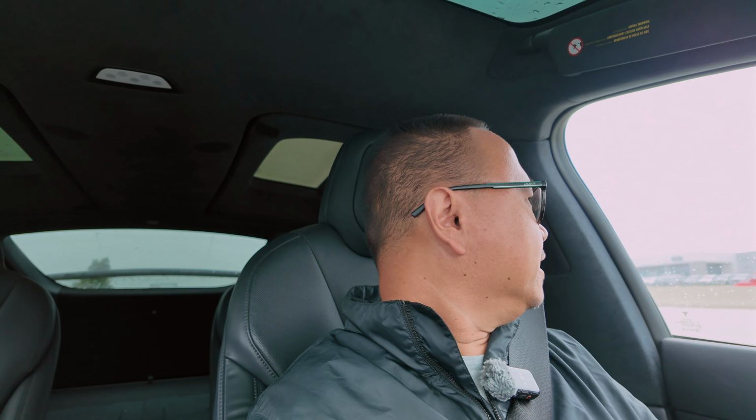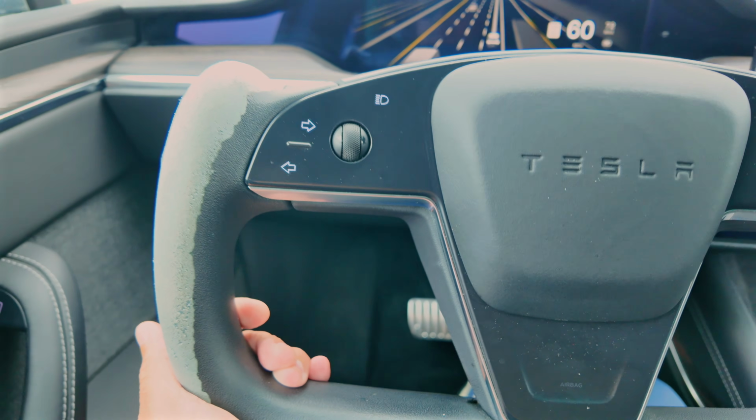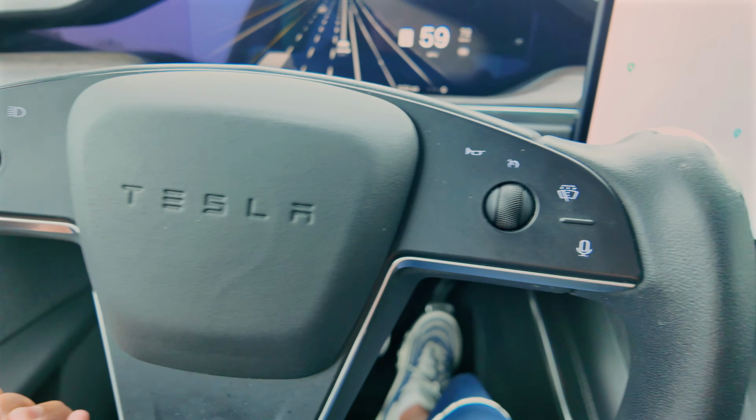But it has a yoke steering wheel, which I like, which I prefer, but the yoke steering wheel is peeling. So I just didn't want to get blamed. I'm like, hey, the steering wheel, are you aware? It's like, yeah, we haven't swapped it out because we are saving the inventory for customers who have the issue as well. So they haven't really swapped the loaner vehicle's yoke. Yeah, so what's really cool about loaners is supercharging is free and it has FSD. You do get limited to 85 miles per hour, which is fine.